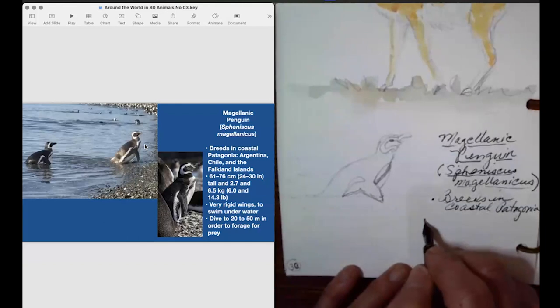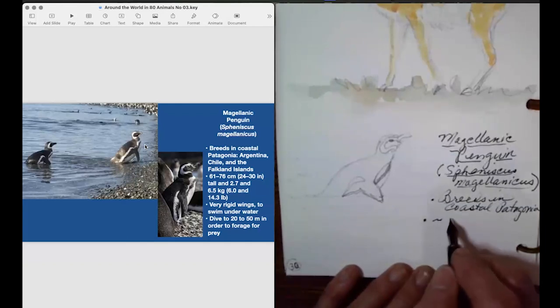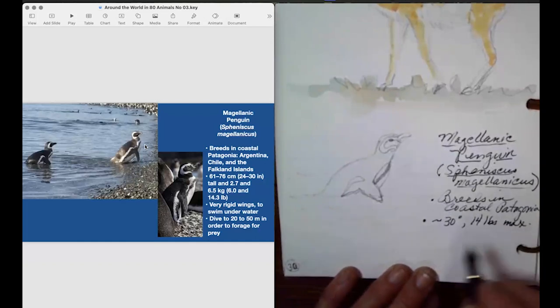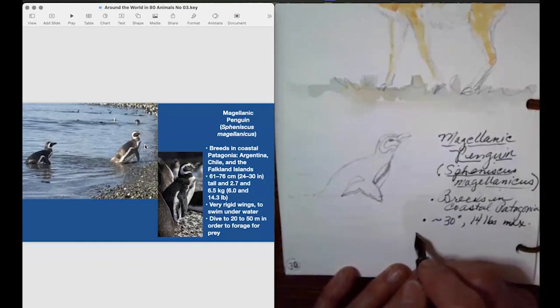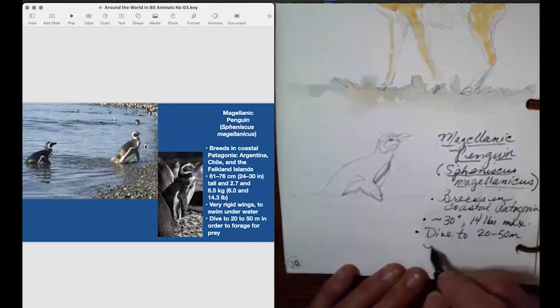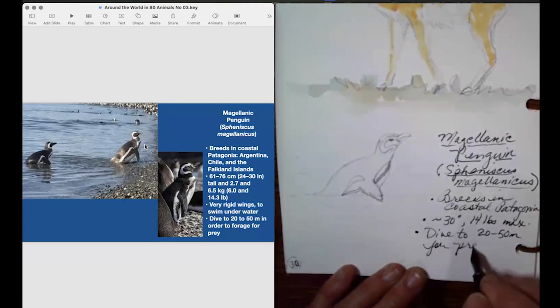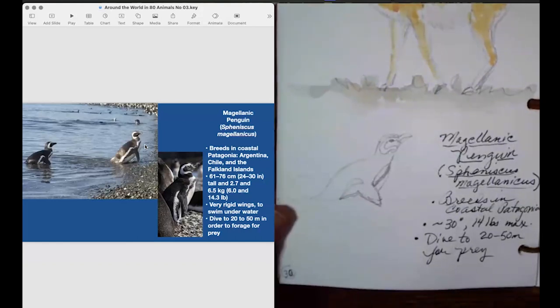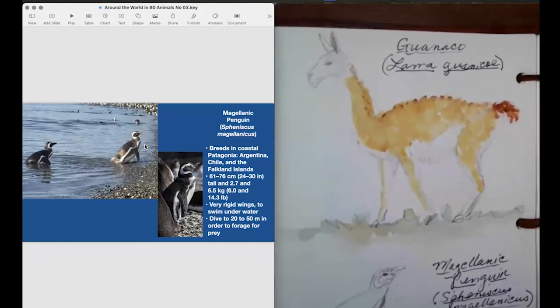And we'll just put the size about 30 inches and 14 pounds max. And they dive to 30 to 20 to 50 meters. Nice. So I like the proportions on that. It came out. I'm super happy with the guanaco because that was really hard proportions.